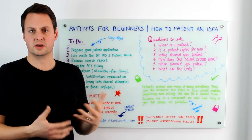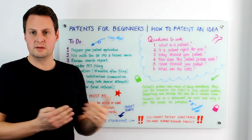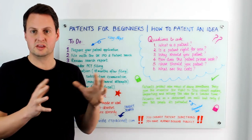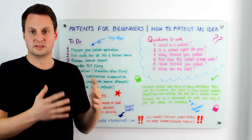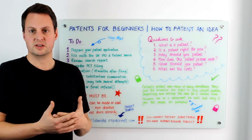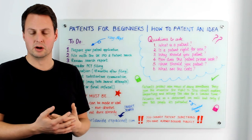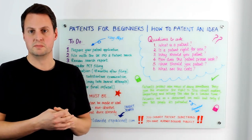And there are also some other cost-saving mechanisms that are worth talking about. If you want to minimise your costs with your chartered patent attorney, well, make sure you give them a really clear brief. Give them as much information distilled down as you can. A lot of the time, the cost comes because they're trying to get information out of you, or they're trying to understand all the detail about the product, and all that time basically is chargeable and costs money.